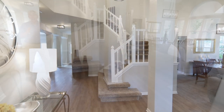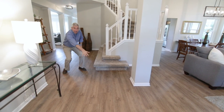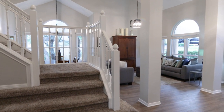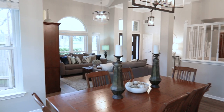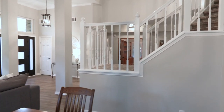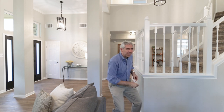Carpet is fine in the bedrooms, but who wants carpet in the main living areas? This is state-of-the-art flooring. Are you tired of boring beige paint? Well, this house has been painted with greatness gray, and you don't have to settle for trim work that's all scuffed up from kids and pets. Check out this incredible white paint — and it's not a flimsy flat, it's high gloss.